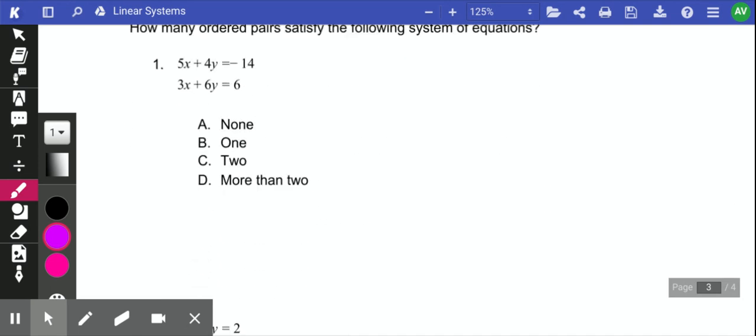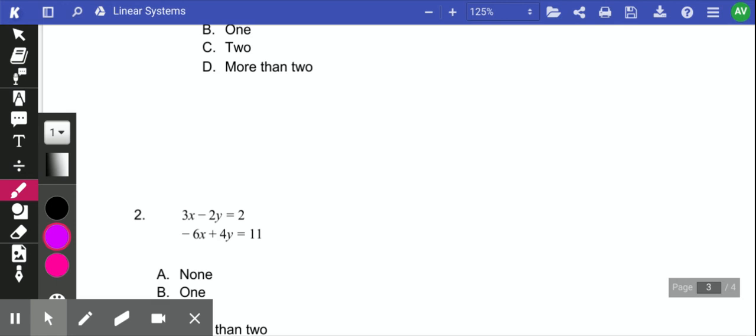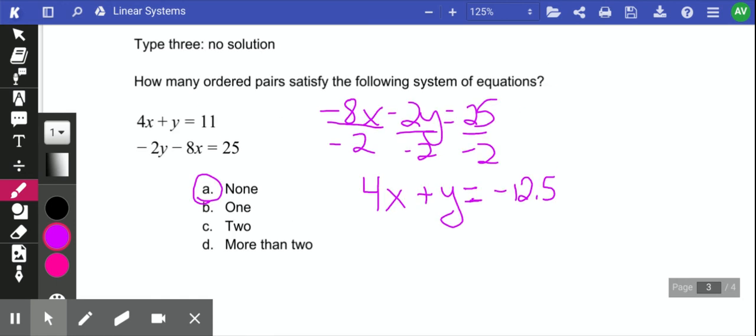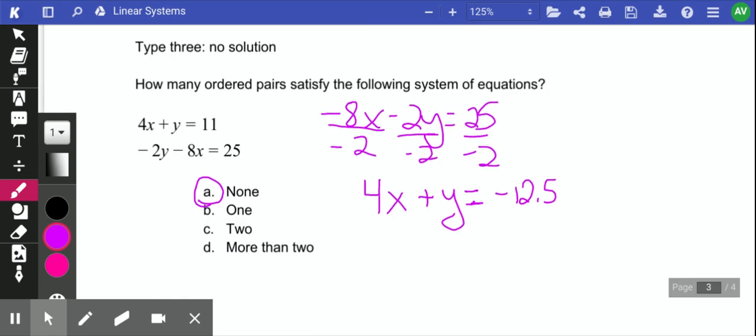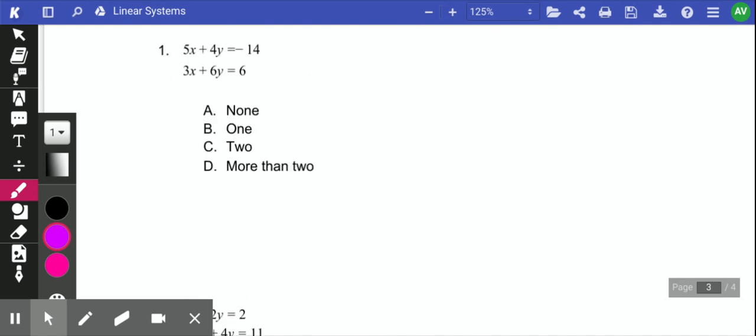There you go. Now you're going to try these two problems. And just by the way, if this ever comes up, if you do this and you get something that's completely different, like they're not the same equation at all, then it's going to have one solution, just like the problems we did before. Okay? All right, give these two a try.